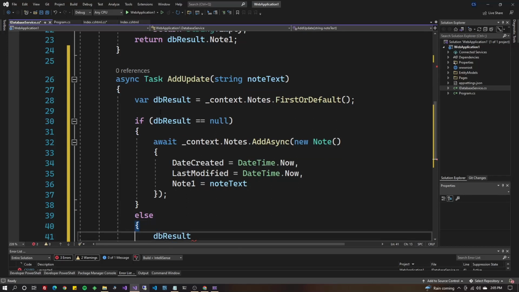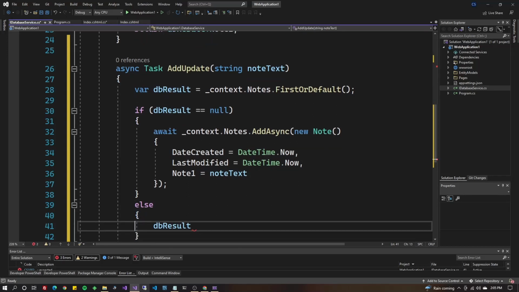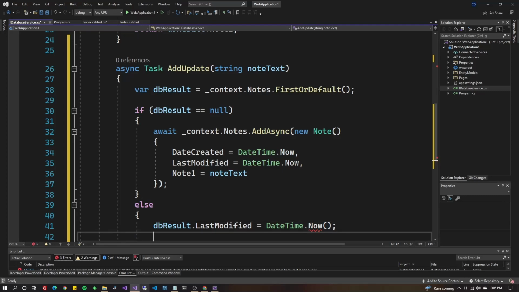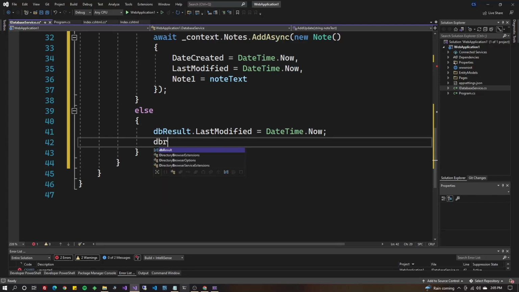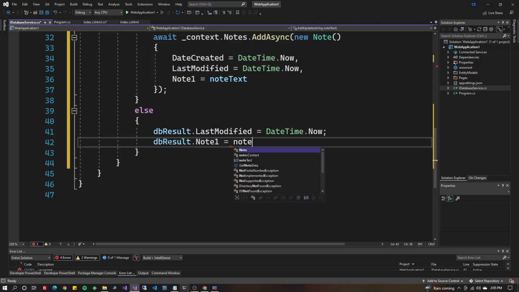Has to be both. So DB result dot, we'll leave the date created alone, ID stays the same, modified becomes today. Again, you can handle that in SQL if you want. Now is not a method. And we'll change the note to note text from our parameter.